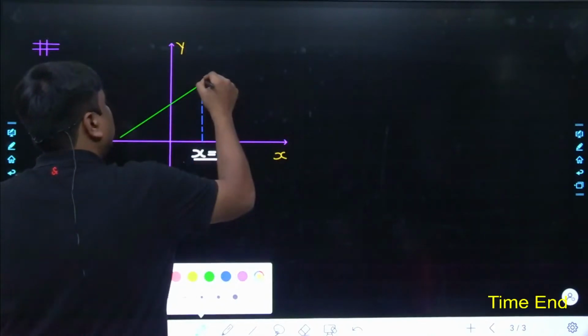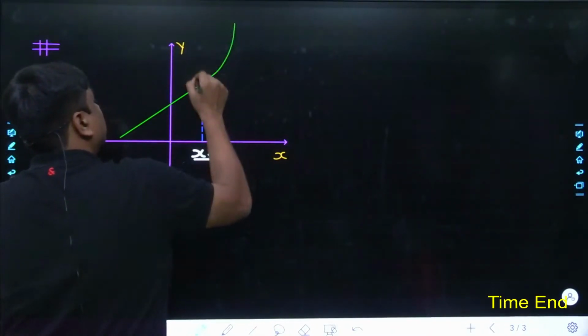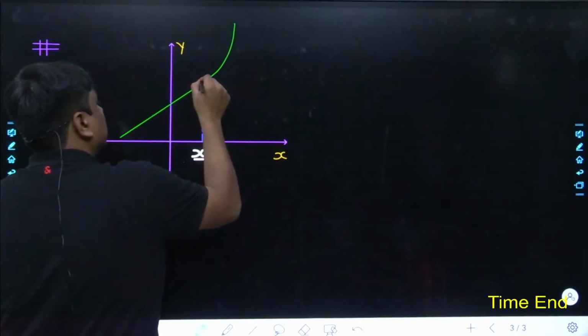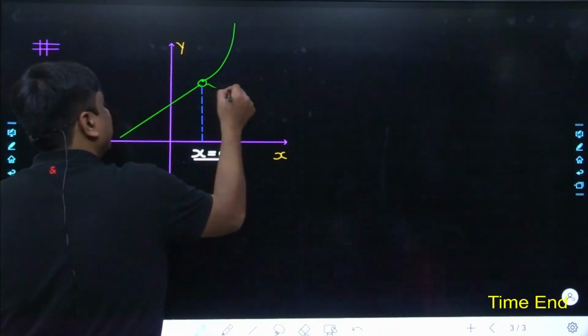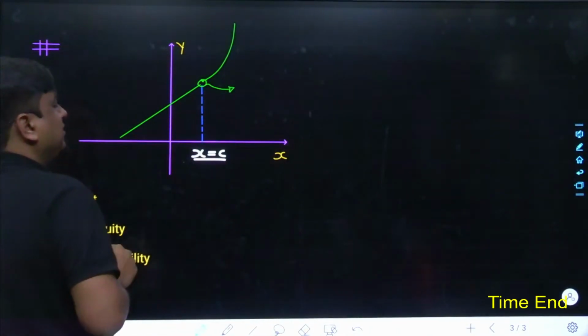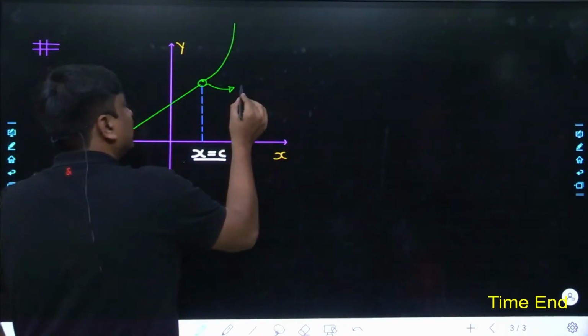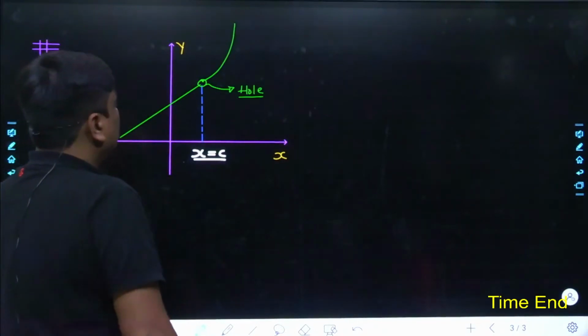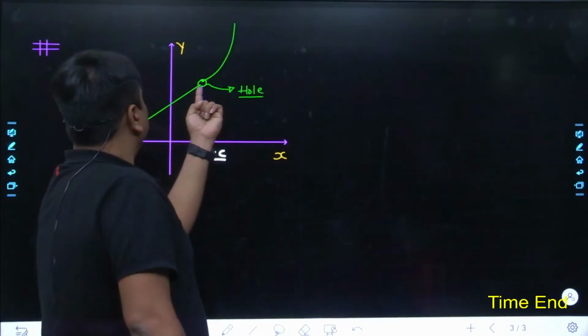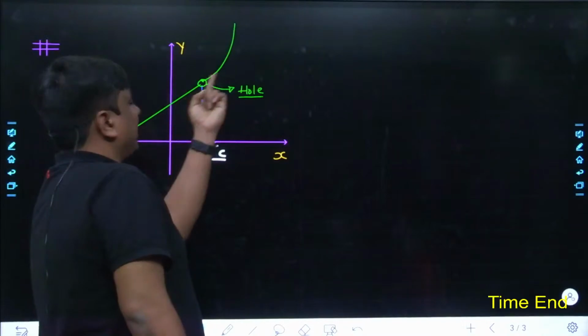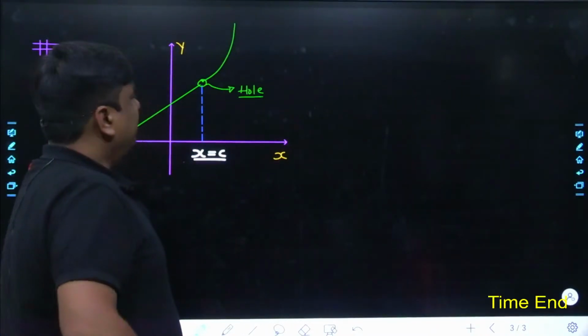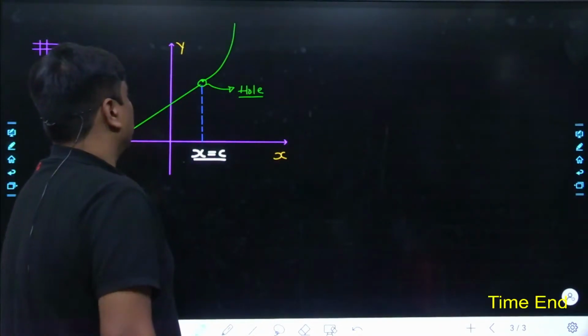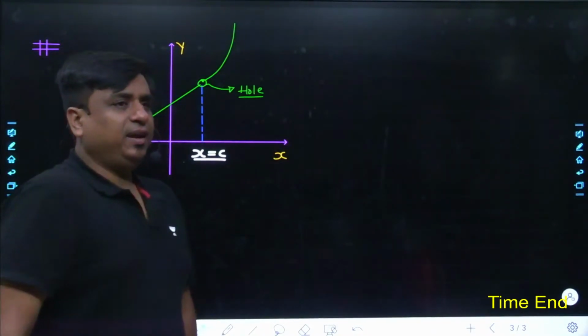Let me change it to green. This has been the curve actually. Or I can say there is no magnitude defined at x equals c. So a hole is being created. What does that actually mean, a hole? I won't be able to see whether the magnitude has been defined by the left hand function or right hand function. If a hole has been created, it is quite clear that the function value is not known at x equals c.